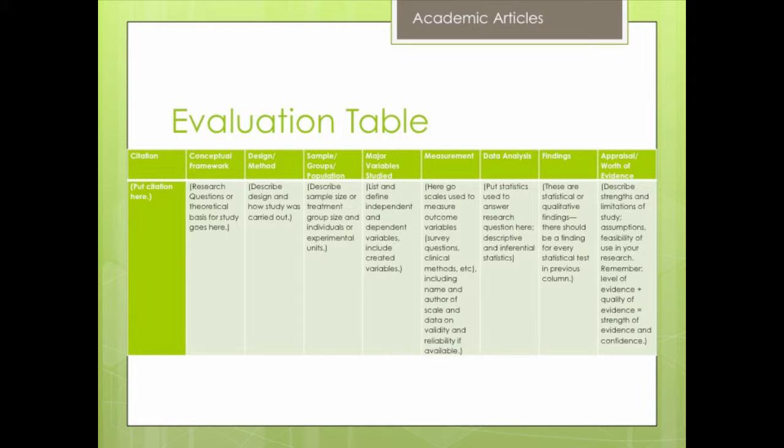And then the design and method of collection, and this could be, depending on the level of your students, them just recognizing it's observational versus experimental. But as they get more sophisticated in their understandings of types of evidence, they might be able to recognize more types of design that are especially relevant to your fields. Sample size, what types of groups, who were included in the studies, was it people, was it plants, was it animals, was it rivers, what were the things that were actually being studied, how many were being studied, a description of them, what is the sample size.